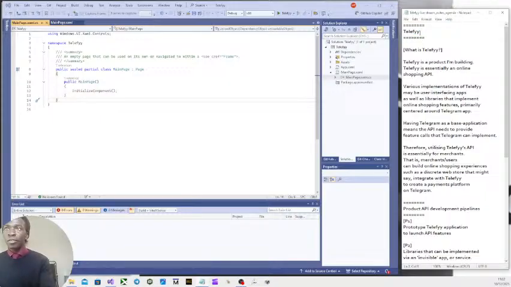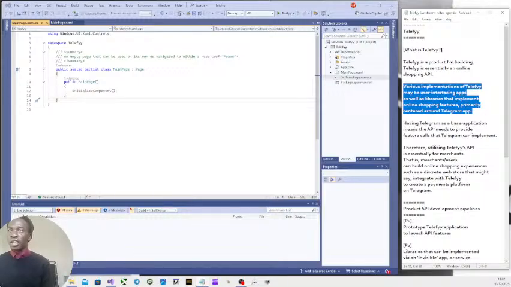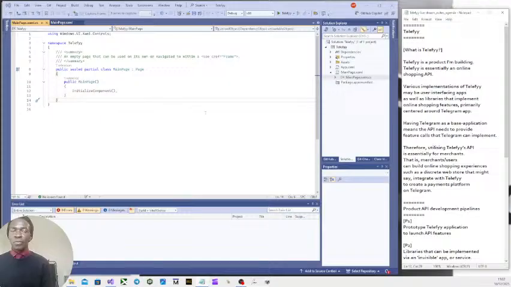All right, so what is Telefy? Telefy is a product I'm building, of course. It is essentially an online shopping API. Various implementations of Telefy may be user interfacing apps. I'm using UWP as a front, but to be honest with you, the user interfacing front is just one implementation of the UI.